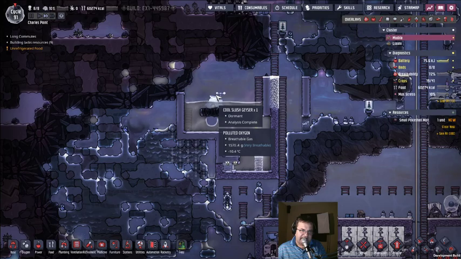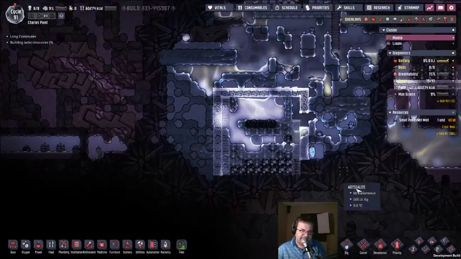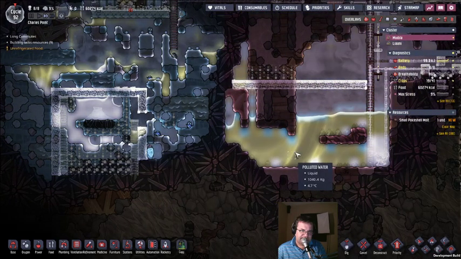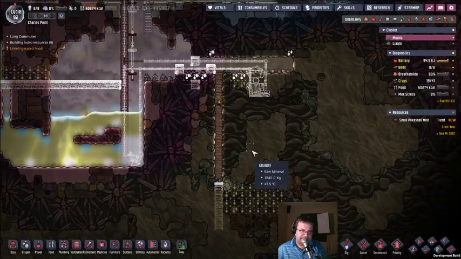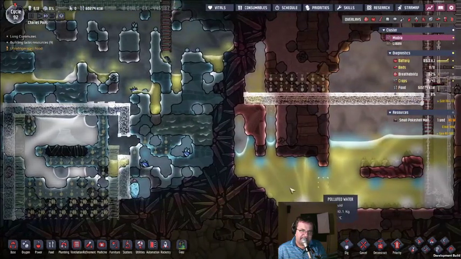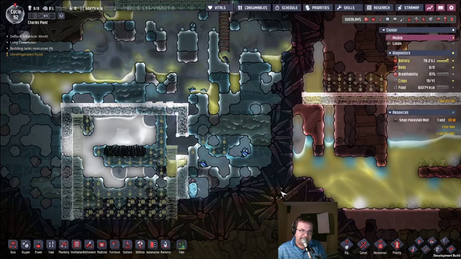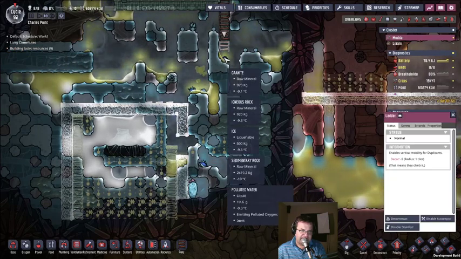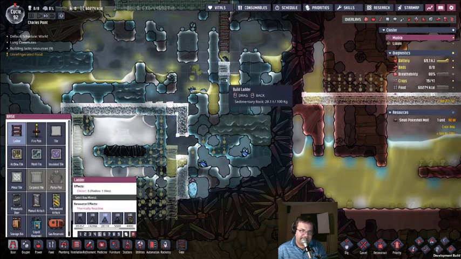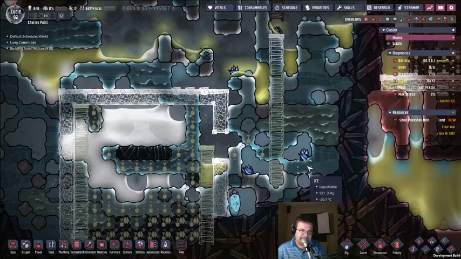It's nice to see that the slush geyser is a little bit more uncovered. It's a little bit tempting to just open up the slush geyser to mix in with here. We may yet do that, but I don't think so yet. Yeah, let's keep building this down. That'll be handy.